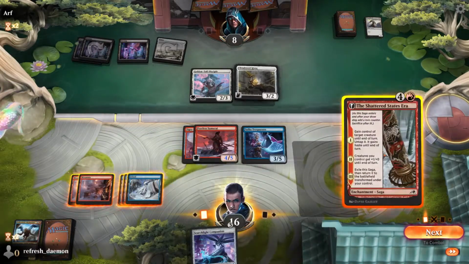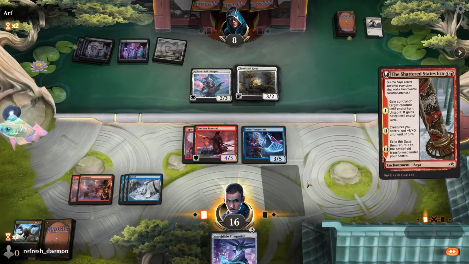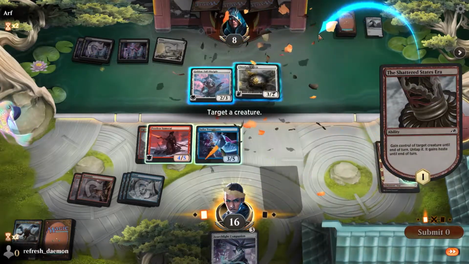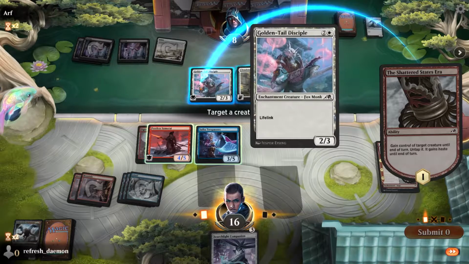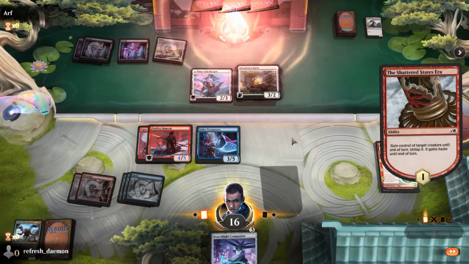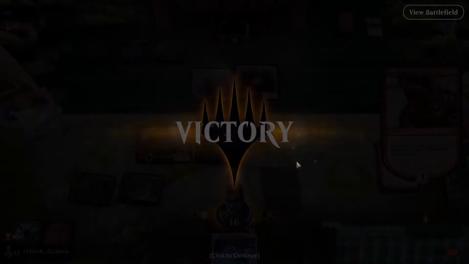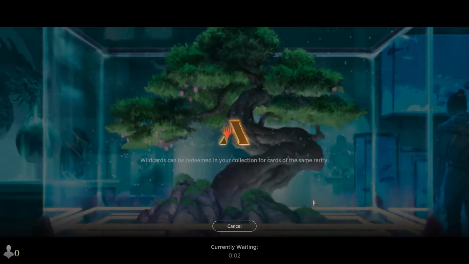Okay. I think we take the Golden-Tailed Disciple, force him to block the Disciple with the Kirin, or just straight up. Alright, so I want to do this or this. The question is, if I take this and attack with all three, they're going to want to block. Okay, they could. Alright, we're 3-1. Next.